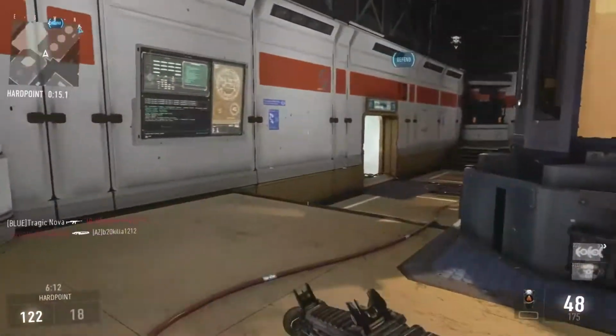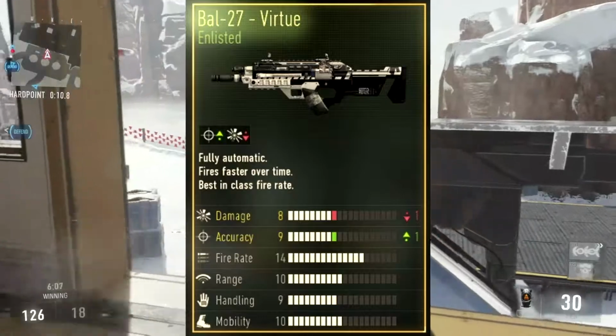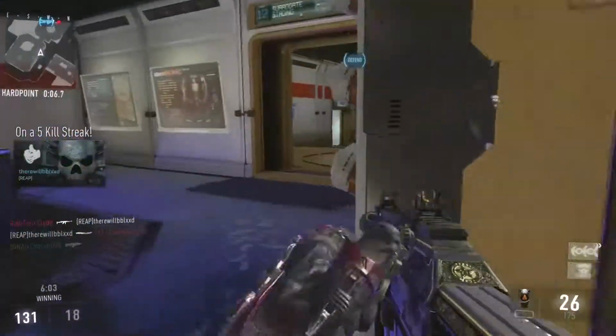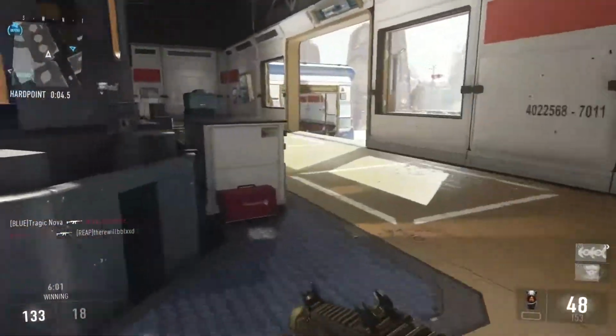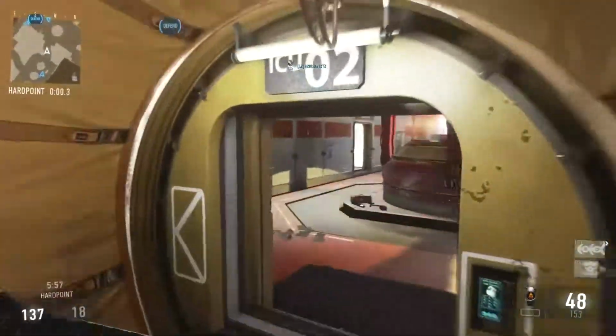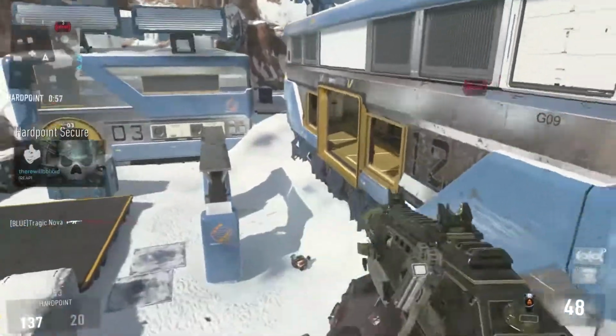The first variant is the enlisted version, the BAL-27 Virtue. There's really nothing special about this gun. I guess it's in a little white camo, but the damage goes down by 1 and accuracy goes up by 1. I don't really feel like accuracy makes up for the damage loss, but I've never used this gun, so I don't really know how it performs.